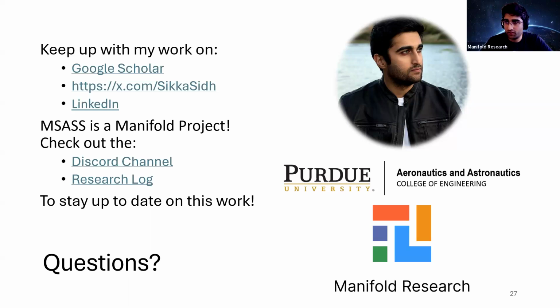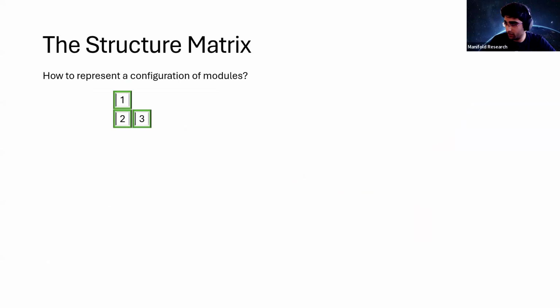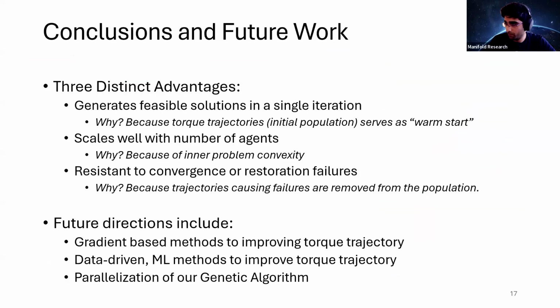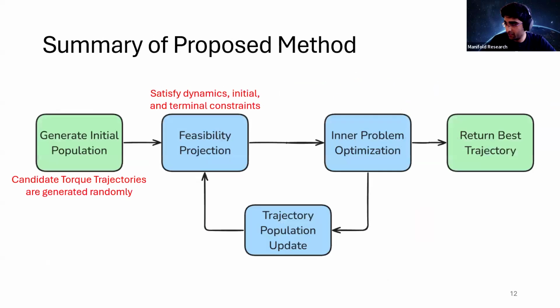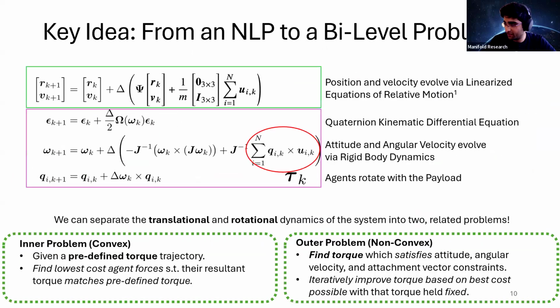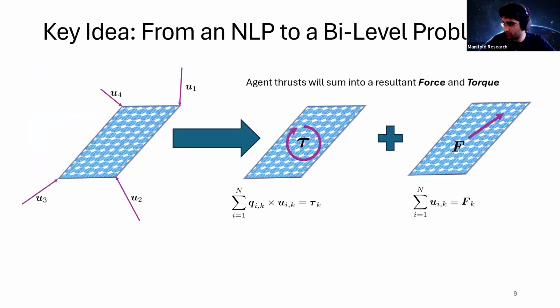I think I saw one question in the chat from Alex. Let me address that first. What sort of impact does the attachment point of the agents have on the algorithm? This is for the original problem, the cooperative transportation problem. Alex, if you want to add anything to that question, feel free to say something. Otherwise, I'll just address it as it is.